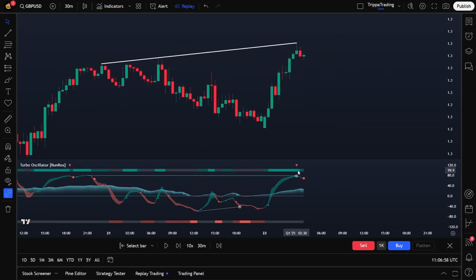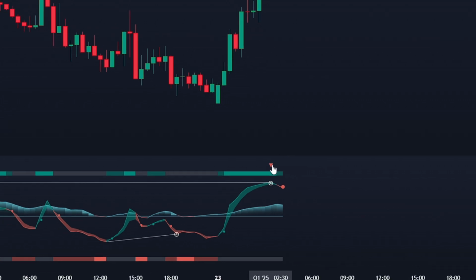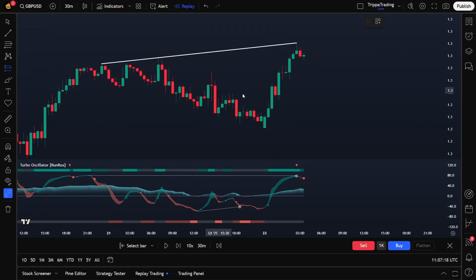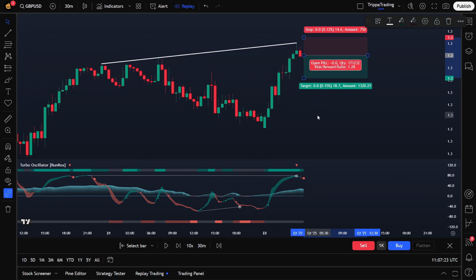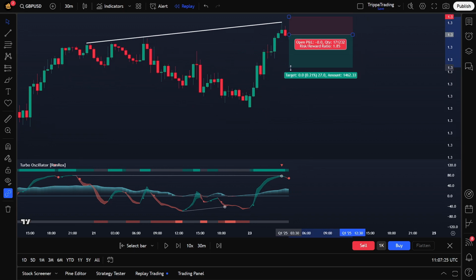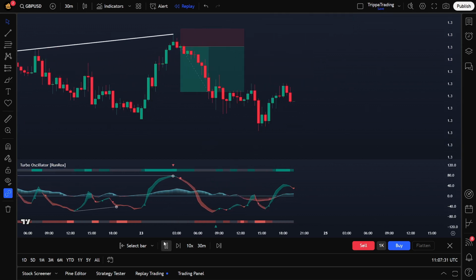Then, you want to look between the end of the signal line and the dot marking the end of the divergence label, either exactly on this dot or in between here and here. There should be a red bearish reversal signal. Right now, as you can see, it's in between, which makes it valid. We enter a sell position, place a stop loss above the most recent swing high with some breathing room, and the take profit is going to be set at 2.5 times the risk.